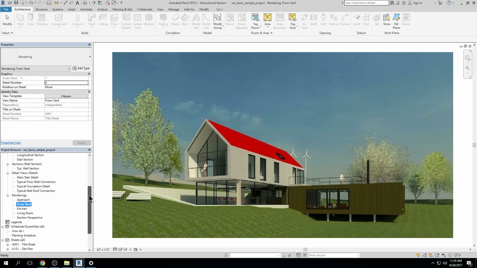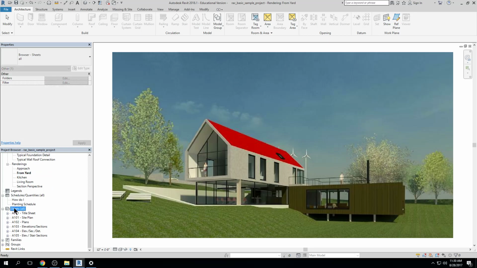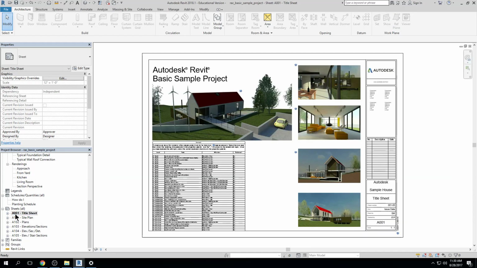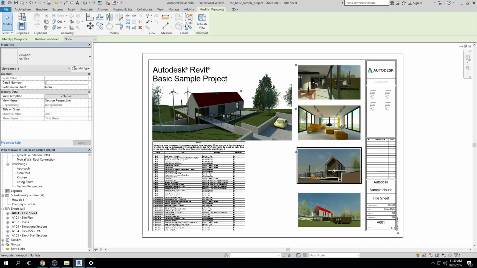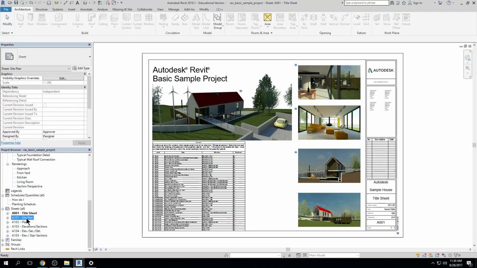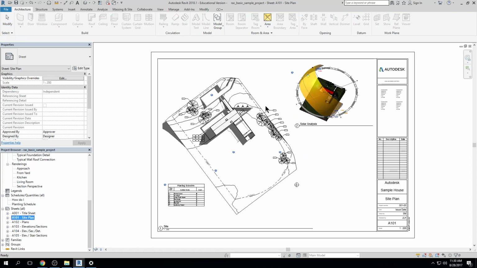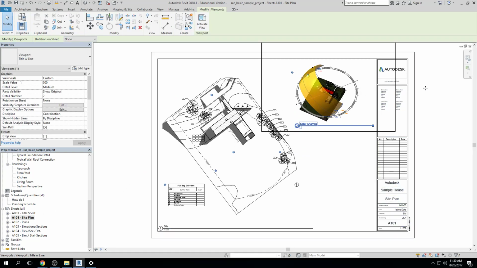In addition to all these different views of my parametric model, I have sheets. So A001, there's my cover sheet. It has a title block here, which is great. And I have some views that I have placed on this sheet. Here's my site plan, fancy solar analysis.